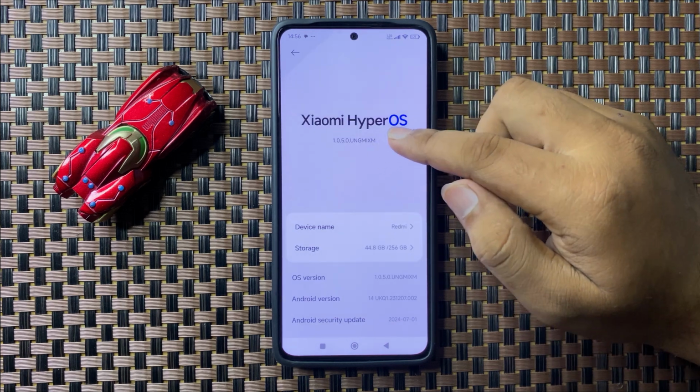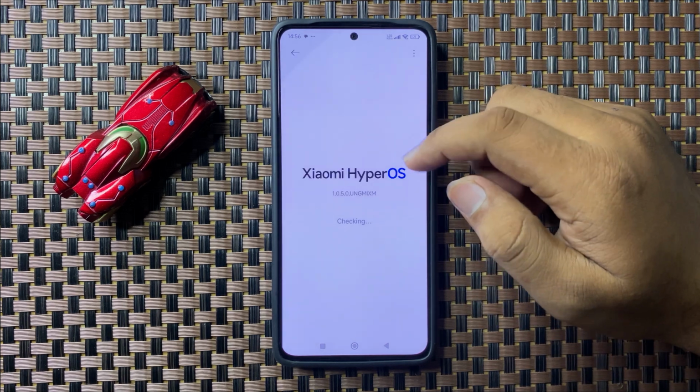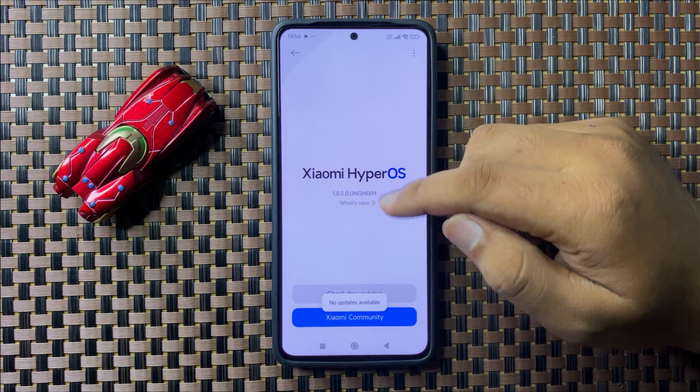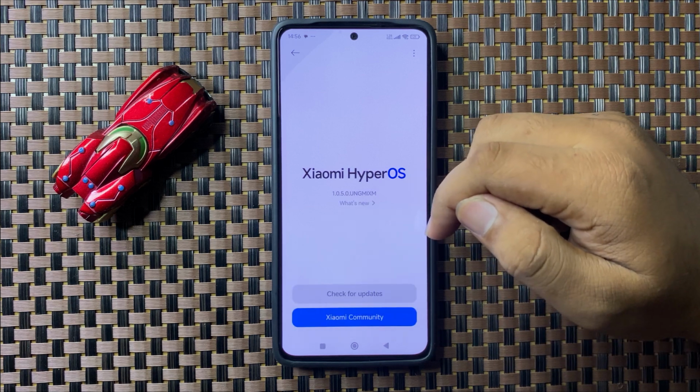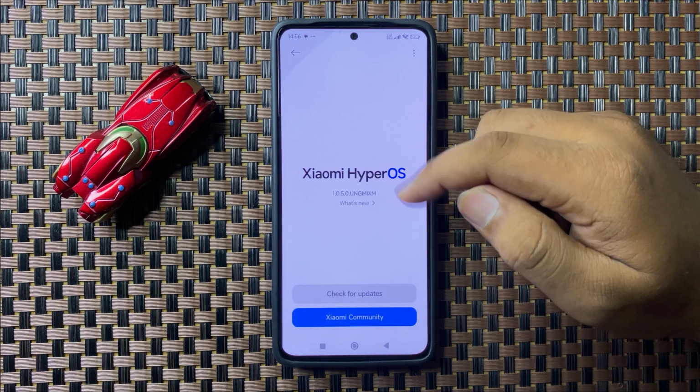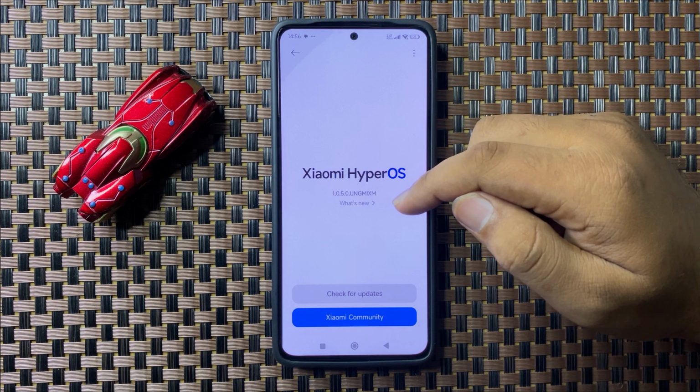Now tap on this software version and then it will automatically check for new updates. So if you have any update available, then update your phone to the latest version, and after updating the phone's software, the always on display not working issue will be fixed.